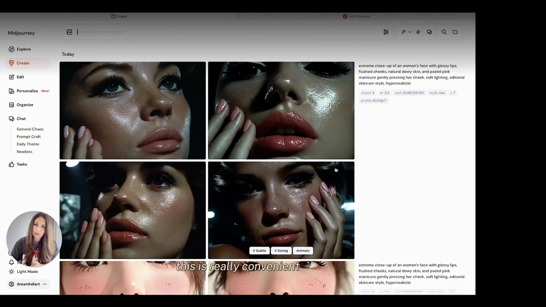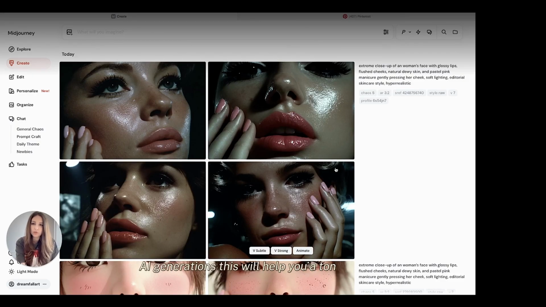This is really convenient. Once again, it's not super useful in the modeling stuff, because it creates more dramatic results and we need more aesthetic ones. So for these purposes, we will use another thing, and we will talk about this later in the lesson for AI modeling, AI fashion. But for style references, it's also very good if you want to stand out and not to be like others and not to create typical AI generations.